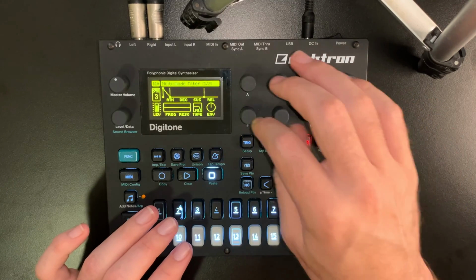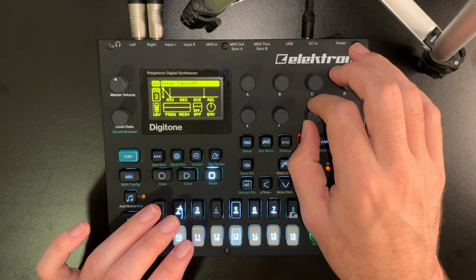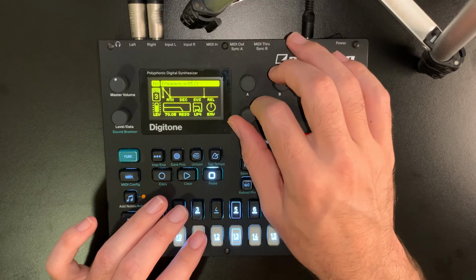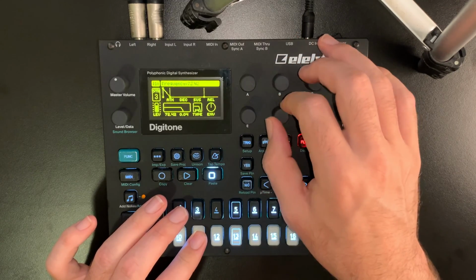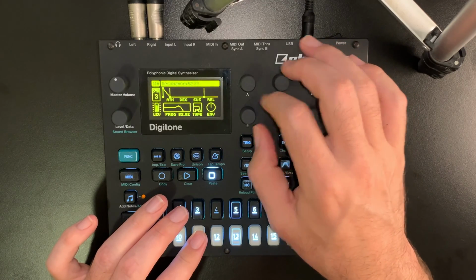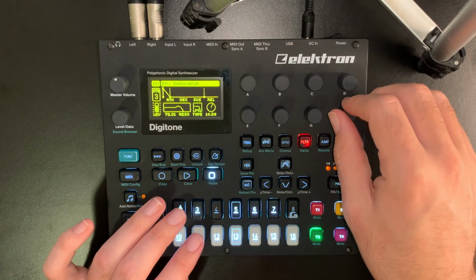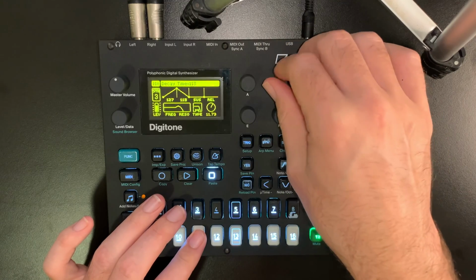Let's set up the filter, maybe a bandpass. Let's try that. Do we have a bandpass? Actually, no, we don't. Just a low pass. Didn't realize that. That sounds nice. I'm going to use the filter envelope as well for, again, a long attack. Let's do a long decay as well.